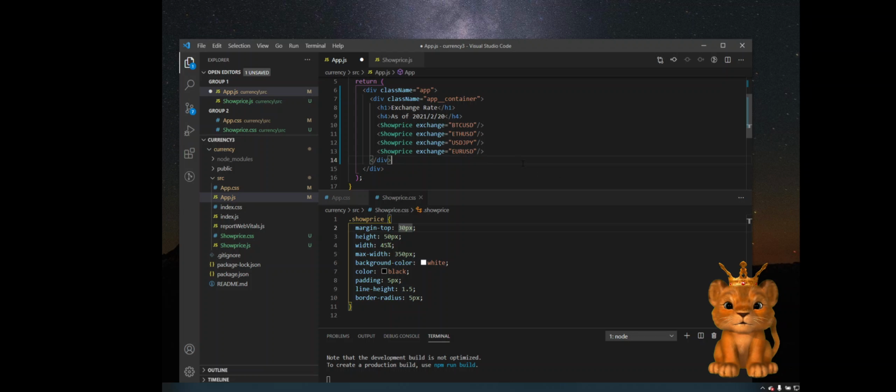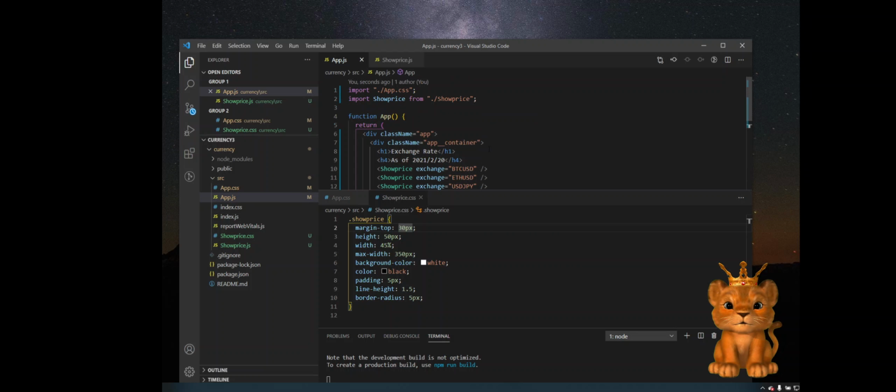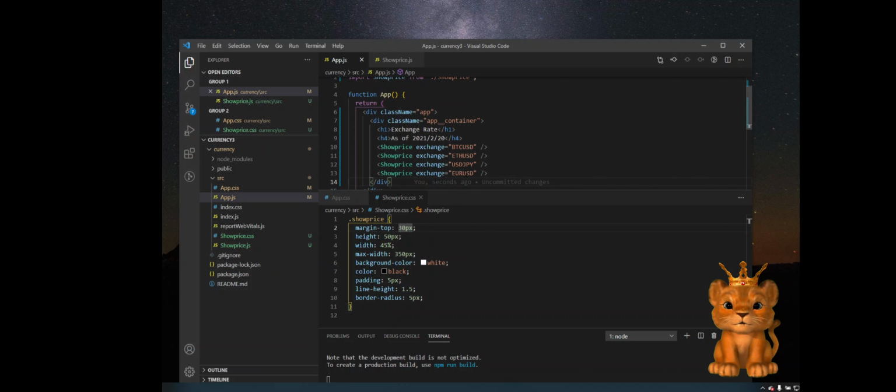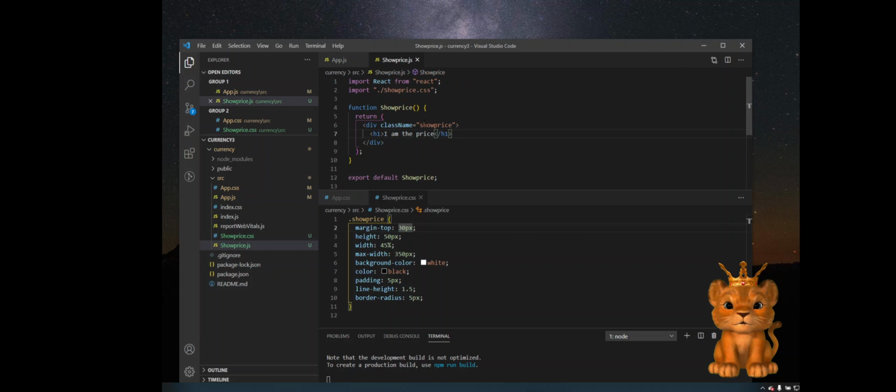Yes, and save it. So these props, I passed the props from the app.js to the showprice.js. So we have to receive it. And to receive the props, I have to code props here. And everything is inside these props.